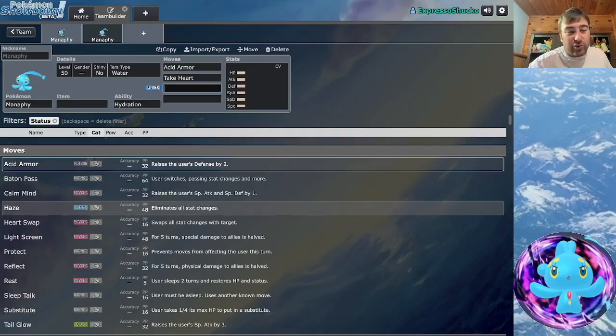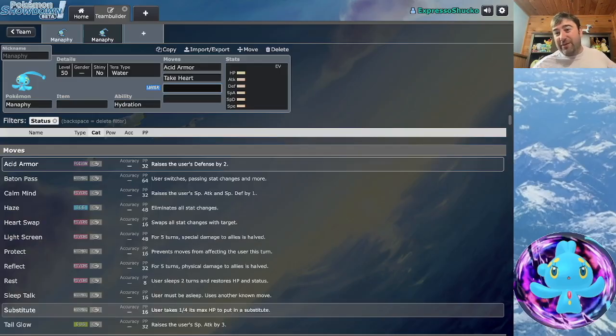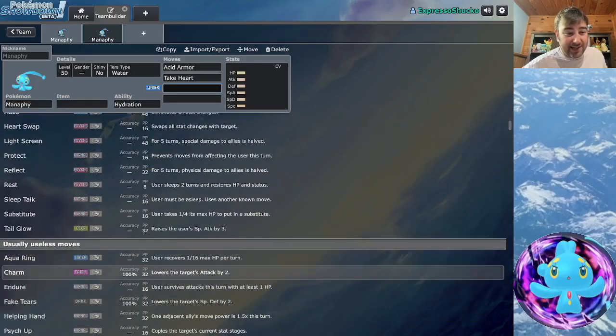Manaphy also gets access to Light Screen as well as Reflect. So there's your screen reduction for damage. So yeah, you have that. You have access to Substitute. So Manaphy could just go on the fully offensive route. Just go Substitute, throw that substitute up in front of itself, go for the Tail Glow, or, scary thought, Shed Tail could also do the same thing. Manaphy gets the Tail Glow and then just starts going for big damage. So yeah, that's a scary thing.